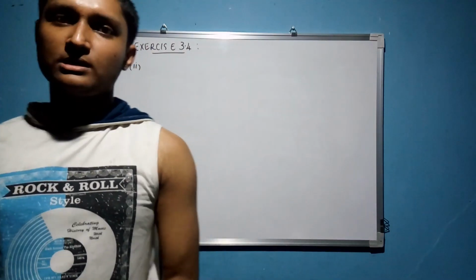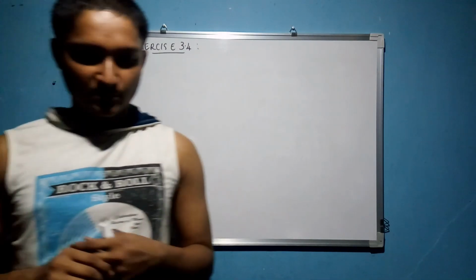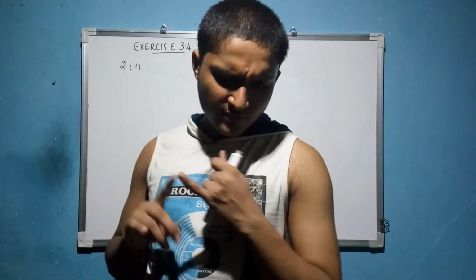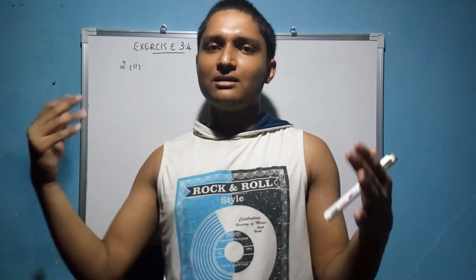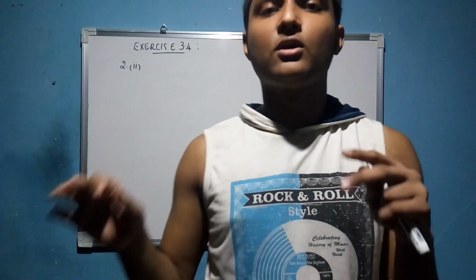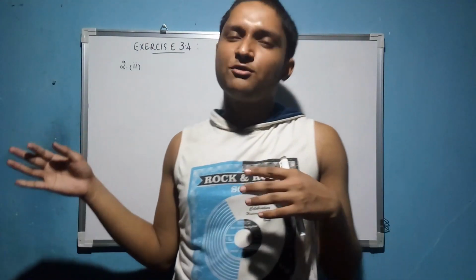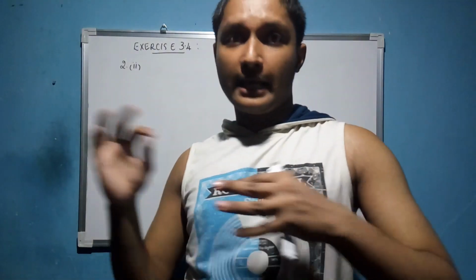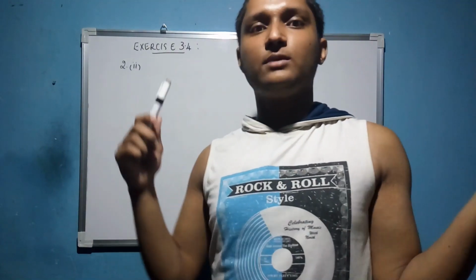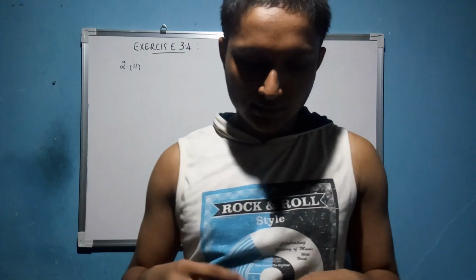We have a second question. Second question is all about statement problems. Statement problems, the first question was similar to that in the previous exercise, where the formation was just based on x by y, the fraction, and then adding, subtracting and such things. So that is a direct question. Because we have already done that forming of that equation, I am going to skip that question. The second question is about age. Age I had skipped in the previous one, so that's why I am going to do it here.